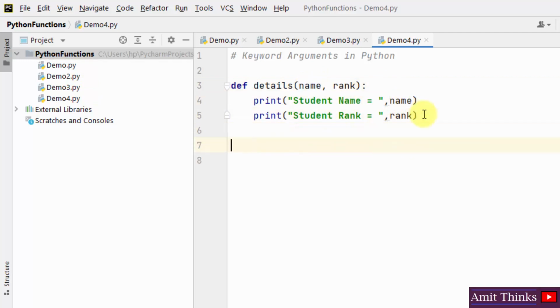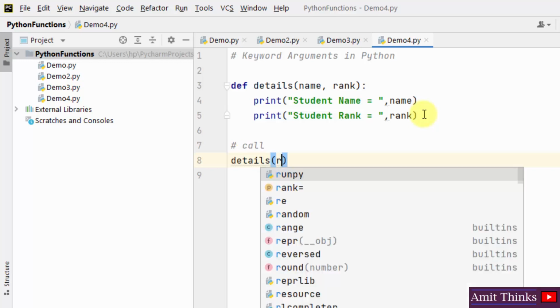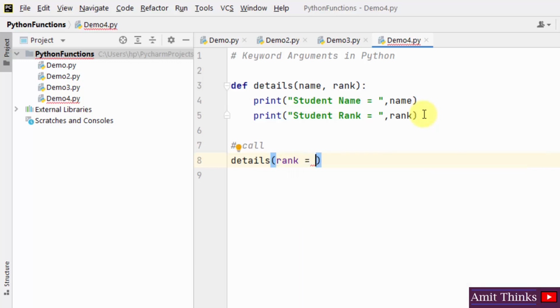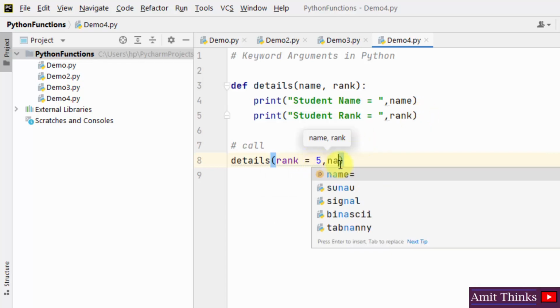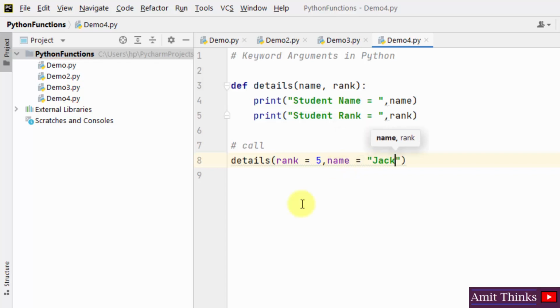Now we will perform function call. While calling the function, herein you can see I have written details. Since we are working on keyword arguments, we can pass in any order. Since we have mentioned the arguments here, you can see I am passing in any other order. The rank is coming first and name is coming after that. Okay, so we have changed the order while calling.